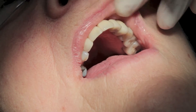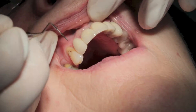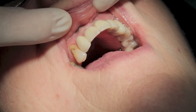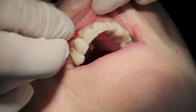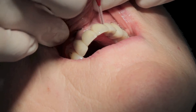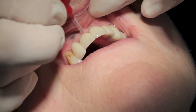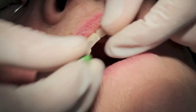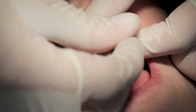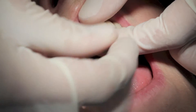It's very important to make sure that we're able to allow our patients to clean between and around these replacement teeth, so I'm just going to try a small red teepee brush to ensure that this is possible. Just a bit tight there by the looks of it. Is that sore when we're doing it? What I'm going to do is remove the bridge and just ease up the space here for the brush to pass to help with cleaning, because if it's not comfortable to clean then it won't be done.